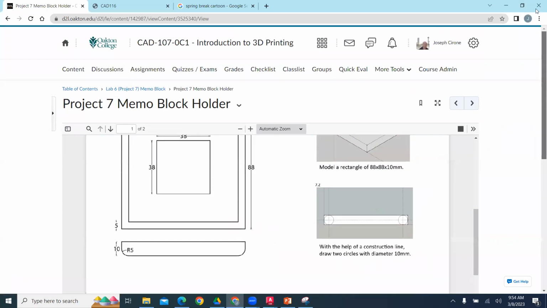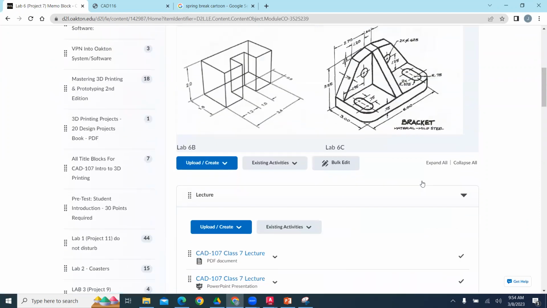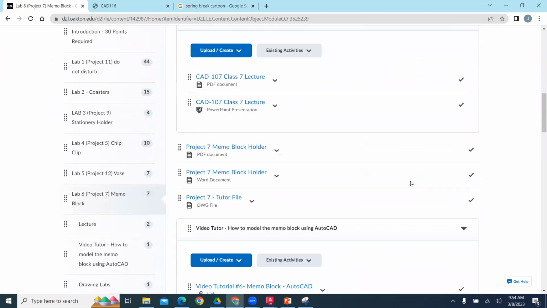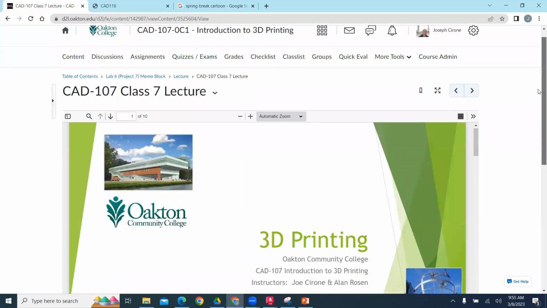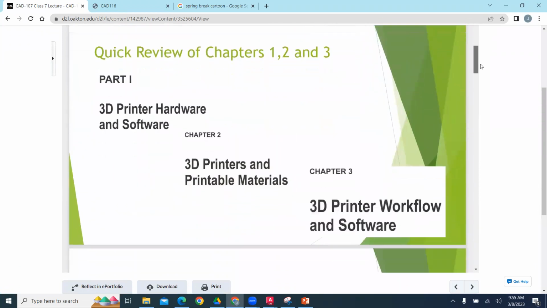We come back here in the D2L system, and we look at lab number 6. We have a PowerPoint lecture here, and if we take a look at the PDF, and I've already downloaded it, so let's just take a look at it through here. So if we tie our 3D printer to the 2 textbooks, and as we look at how we can tie our lab projects into our textbook readings, the book has these different chapters on these different technologies.